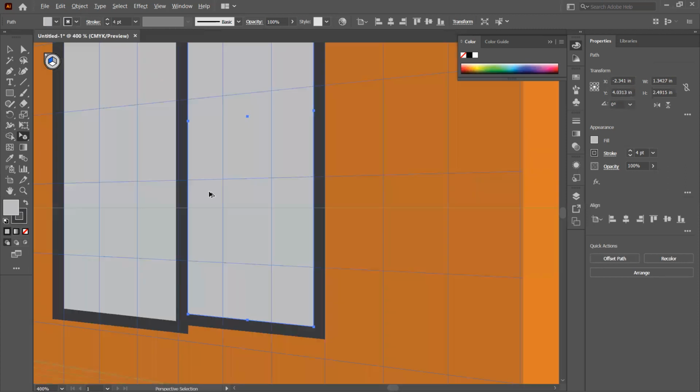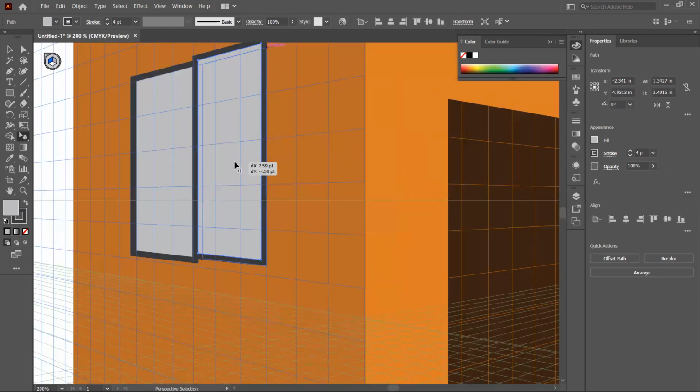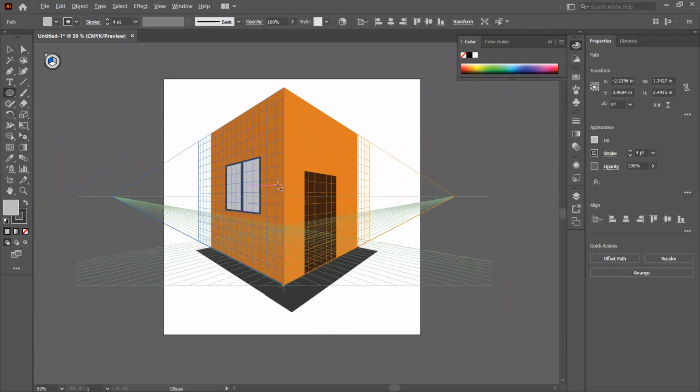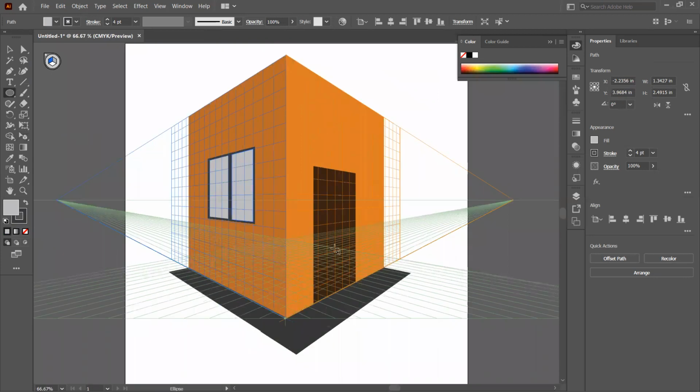Now, should I zoom in and see what I'm doing? So zooming in this way, I use the Alt key and then my scroll on my mouse. So right, I have this.